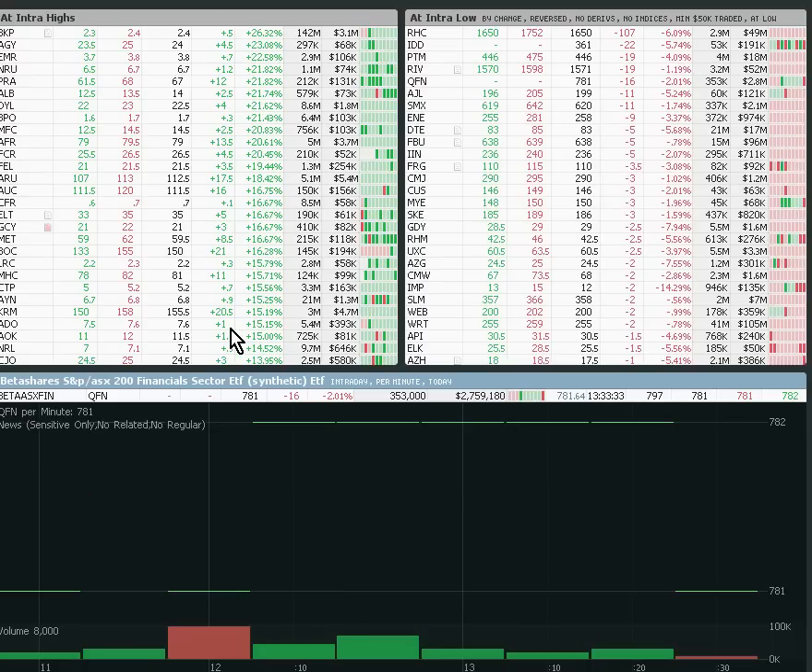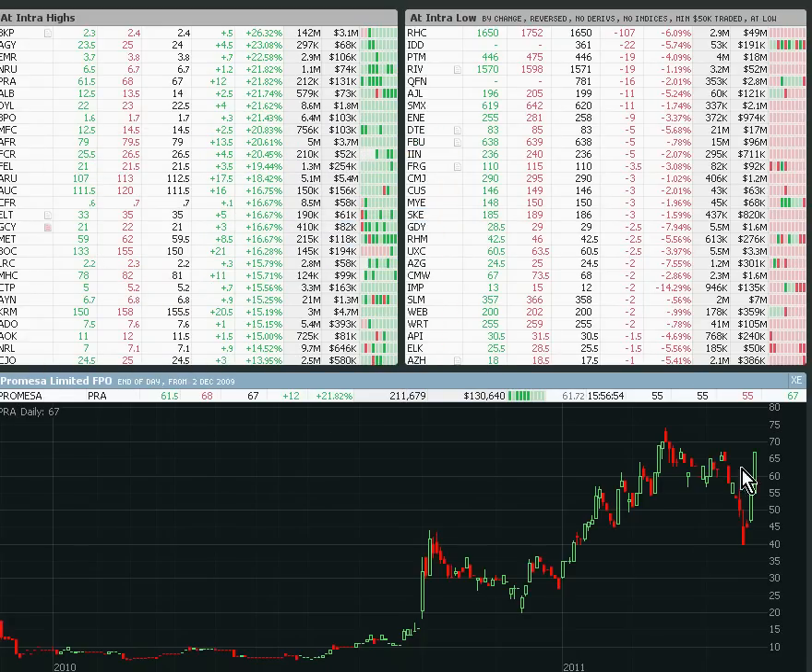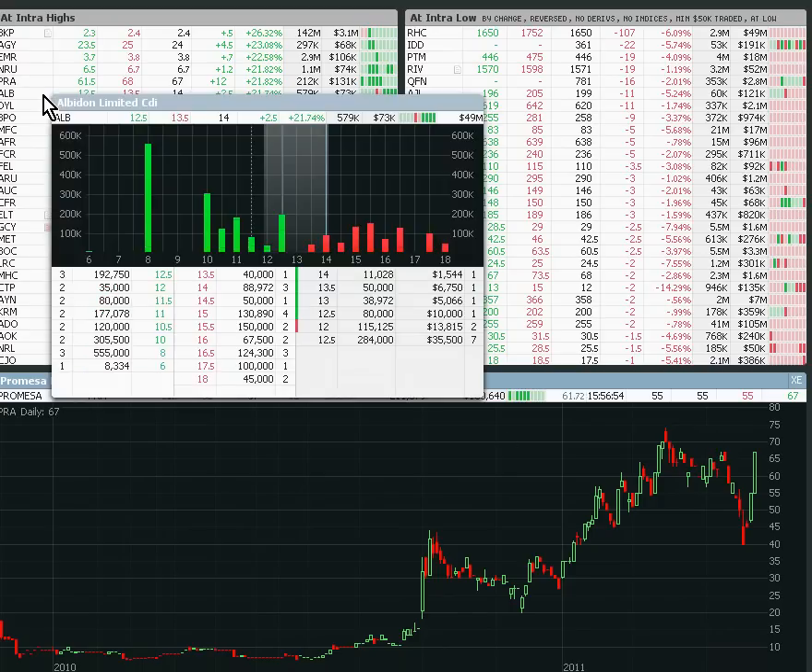They look like the main ones to the downside. On the upside, I've already had a look at a few of these little ones that were nothing much, so I'm going to skip them. PRA — that's a pretty strong intraday chart, so I might have a look at that on the daily. Oh, look at that — it's already run from 40 cents to 65 in three or four days. The chart looks great. I'll probably set an alert up at 70 just in case it kicks on, but I find it very hard to chase those.